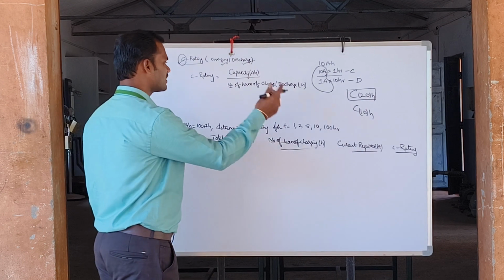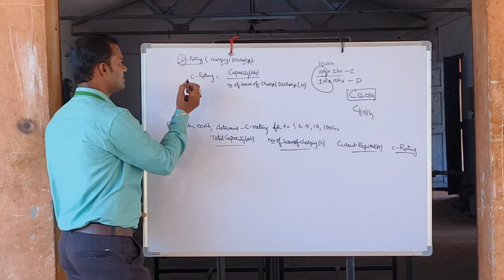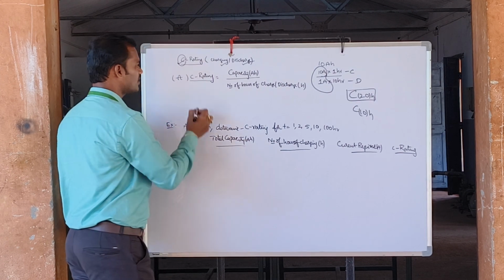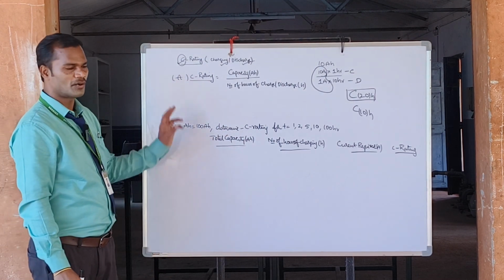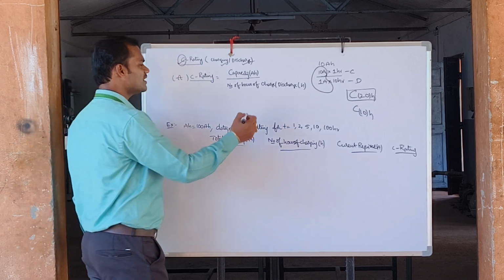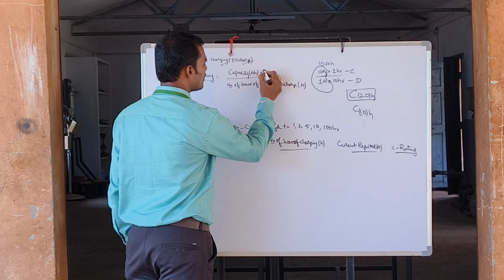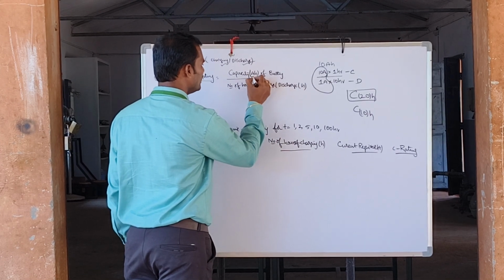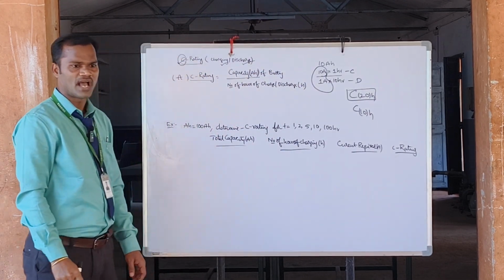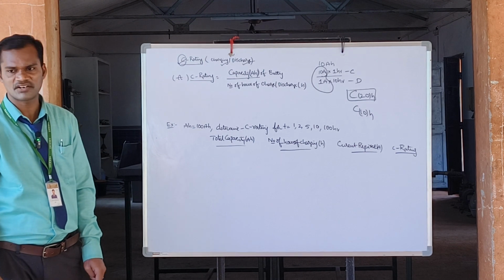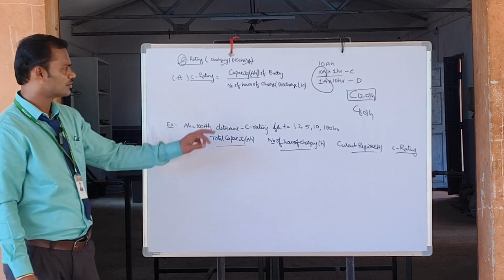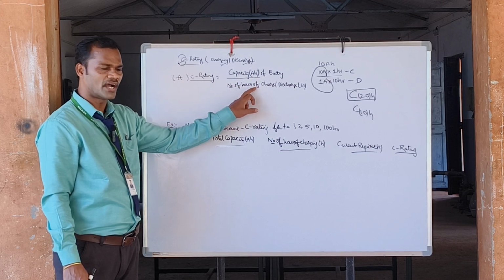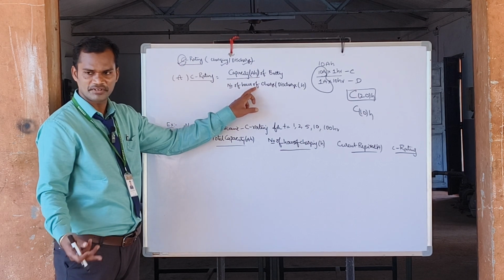Now we have to understand what the C rating of a battery is. C rating is also called current rating. Current rating is expressed in terms of what? Amperes. How to write down the current rating: it is defined as a ratio of the capacity of a battery. What is the rating of a battery? Already we discussed that the rating of a battery is ampere hour. So in the numerator I require ampere, so what do I have to divide with now? I have to divide with time, or hour.